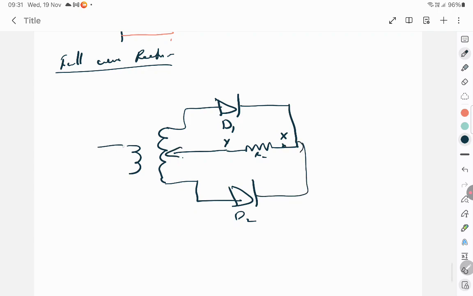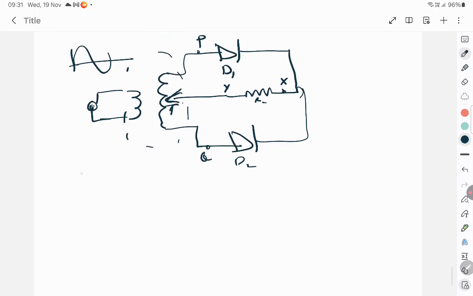Then you have an input voltage VI, which is connected here, and the input signal comes in here. Let's consider this to be point P and this point Q, and this is the center tap T, and this is the transformer. The AC input is given to the primary of the transformer, and on the secondary windings you have diodes D1 and D2. One end of the transformer coil is connected to D1, the other end to D2, which are in turn connected to the load resistor, and then eventually to the center tap.